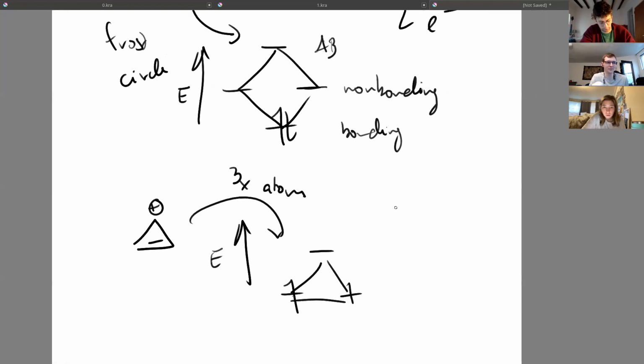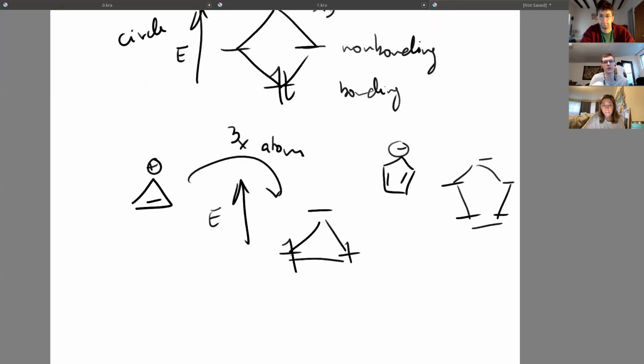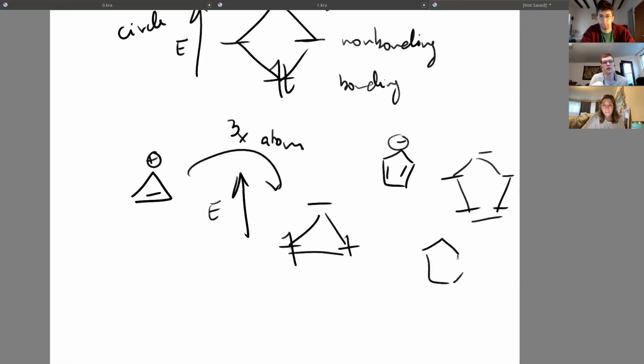For example, if you have a pentagon, here's, oh, that's not a good one for reasons that you don't know yet. If you have a pentagon, you draw it like this. If you have, on the other hand, a hexagon, then you would want a point like this. Okay, so you have all your molecular orbitals this way.